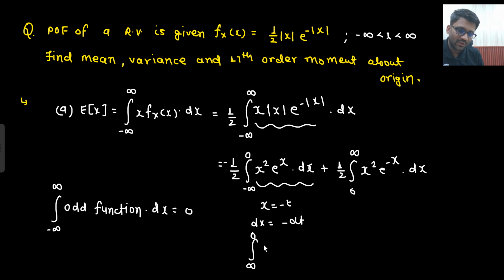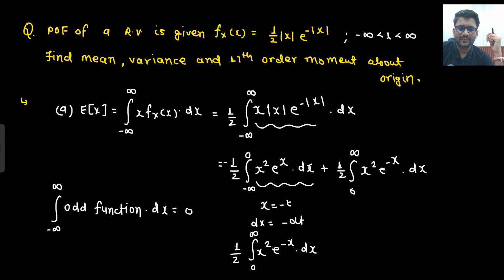So next, what are you putting? In place of x you are putting minus t. So here you will get t square e to the power minus t dt, times 1 by 2. Already there is a negative sign. Now this negative sign, what can it do? It can interchange the limit, so the limit will go from 0 to infinity. And in place of t I can put x as well now, basically t is just a variable, no? So x square e to the power minus x dx.